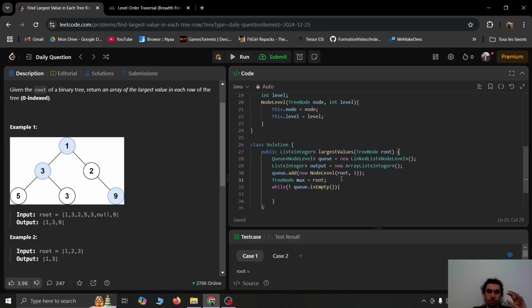Now we know that our root is in our queue, but when we dequeue, we have to check something.